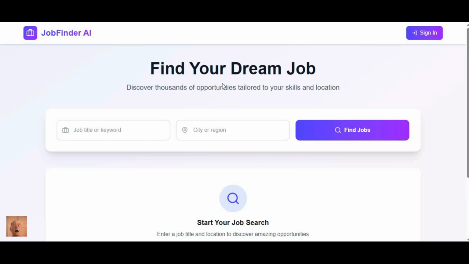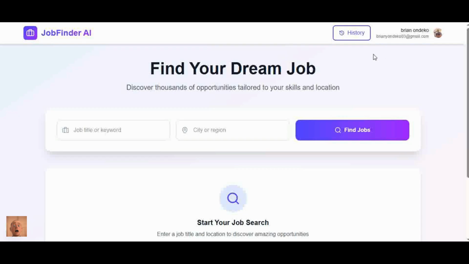For example, let me show you the application here. As you can see, first of all, I'm trying to log in, because as you have realized, someone needs to log in or create an account before they can search for particular jobs. So after logging in, one second. This is how it looks after I've logged in.